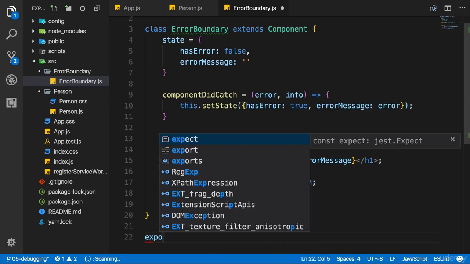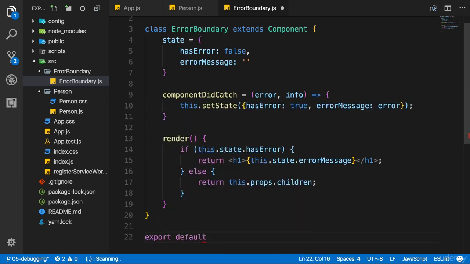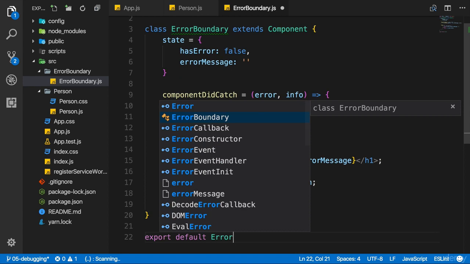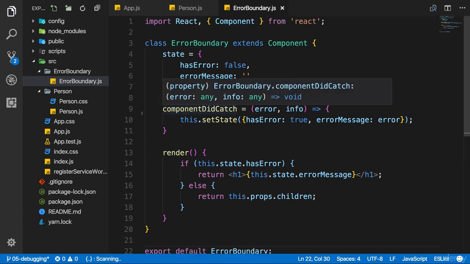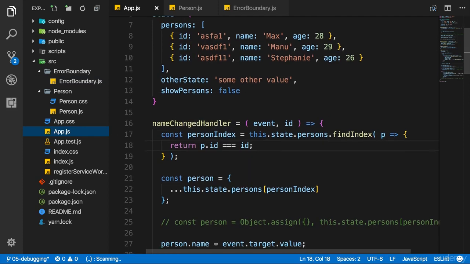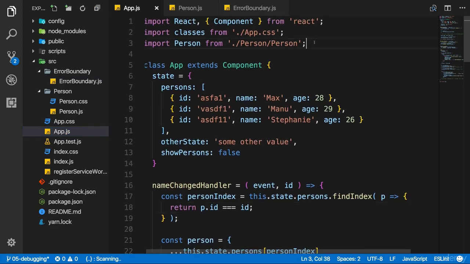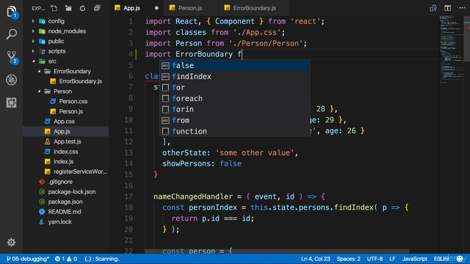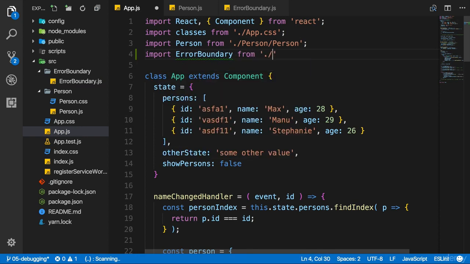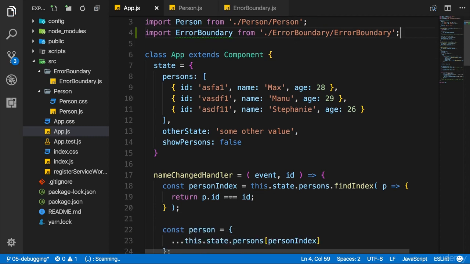Now let me simply export default this ErrorBoundary component. And let's now start using it. I'll use it in the App.js file and wrap my person with it. So I'll import ErrorBoundary from that folder, /ErrorBoundary, and in there, the ErrorBoundary.js file without the file extension as always.